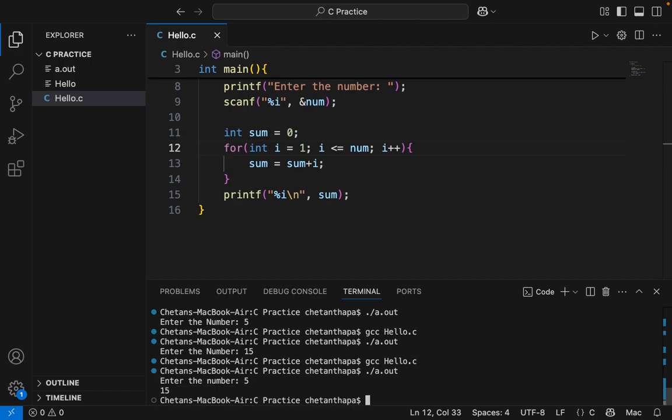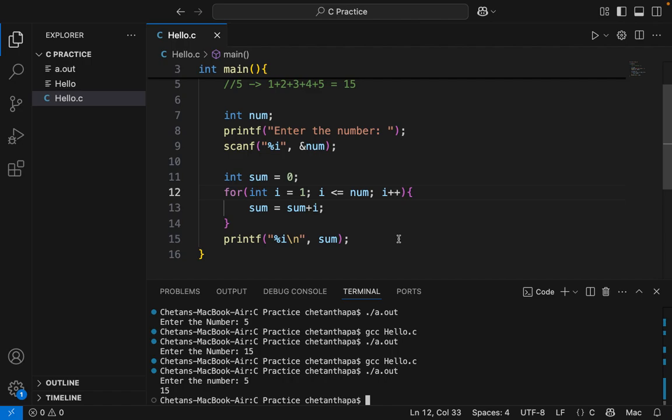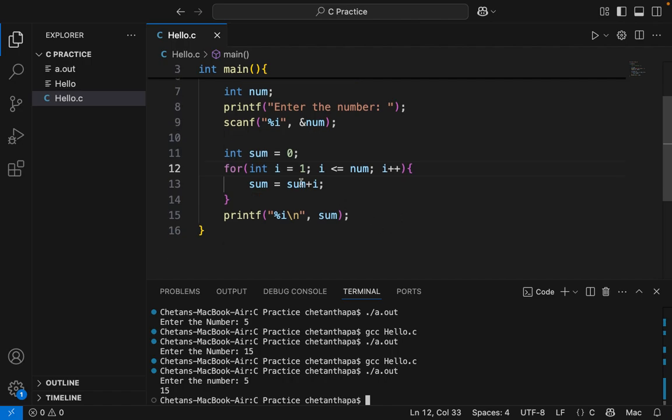Okay, so what has happened in this loop is, we are running the loop from 1 to num, and inside this for loop we kept adding the value of I with sum.